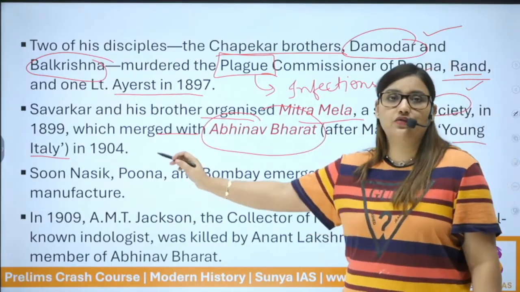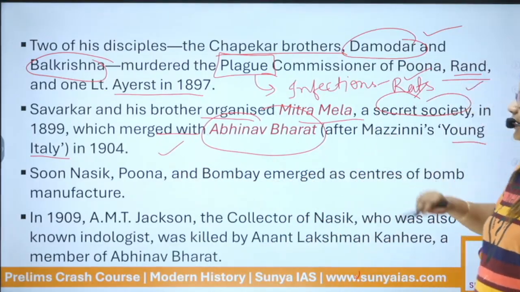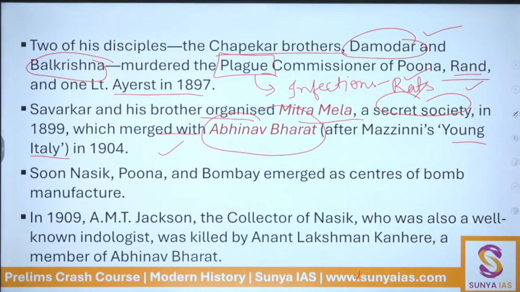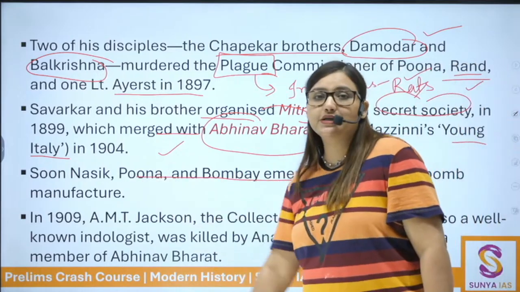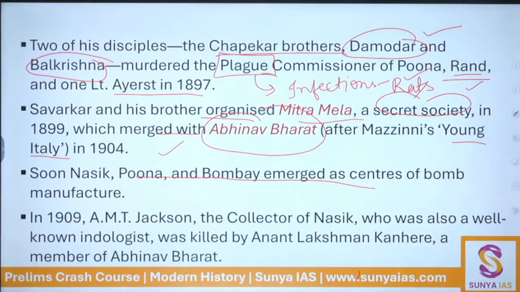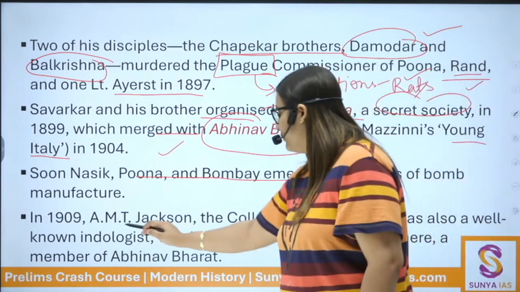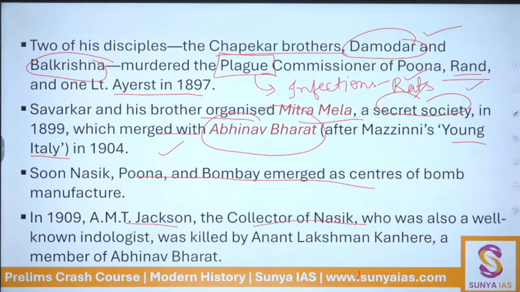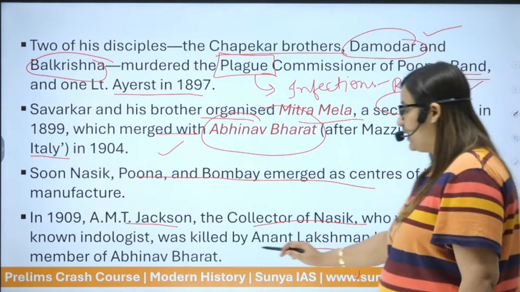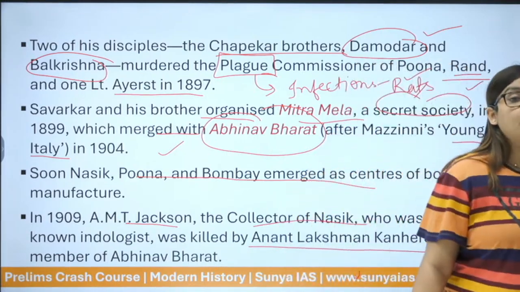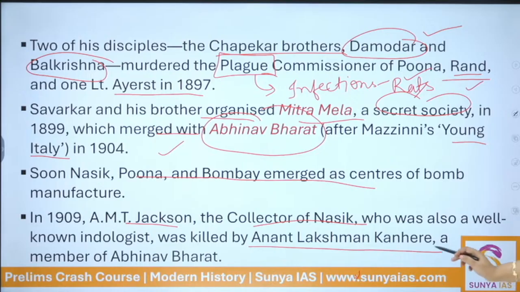So in 1904 only, Abhinav Bharat and Mitra Mela came together and got merged. Soon Nasik, Bombay, Pune emerged as a great center of bomb manufacture. In 1909, A.M.T. Jackson, the collector of Nasik, who was also a well known Indologist, was killed by Anant Lakshman Kanhare. Okay, he was a member of Abhinav Bharat.